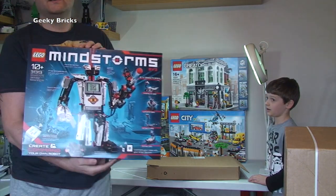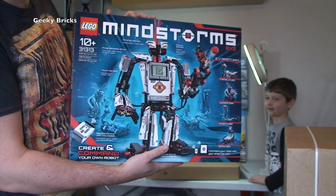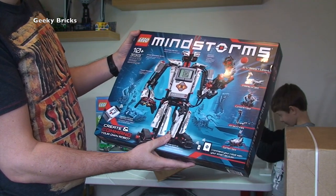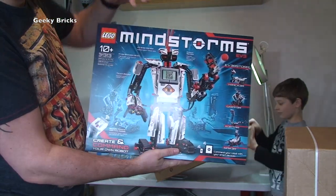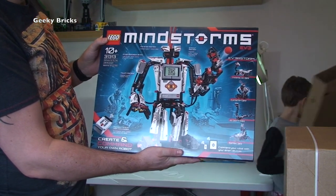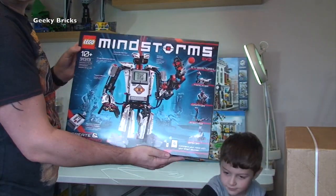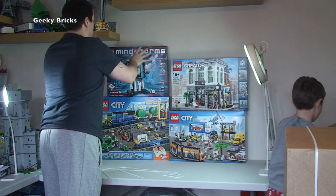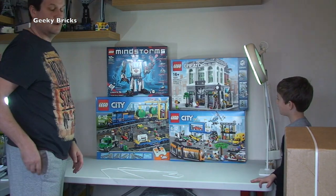So, I decided to try out the Lego Mindstorms. Had a bit of a deal on Amazon for this, so I thought, you know what, I'm going to get it, I'm going to try it. So this obviously is, how can I best describe it, the robotic Lego. You get the modular bits to this, which allow you to program it and operate it in various different ways. So that can go up here. But yeah, looking forward to getting that opened up, having a play around with it and seeing what it is actually capable of doing.